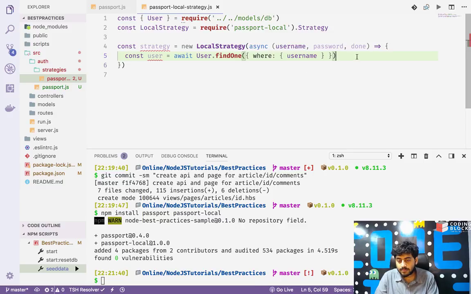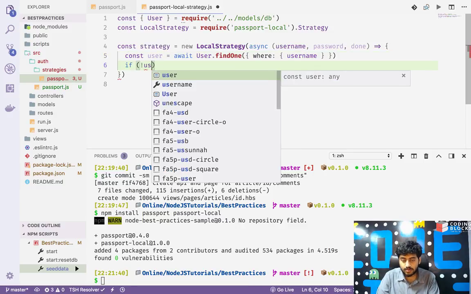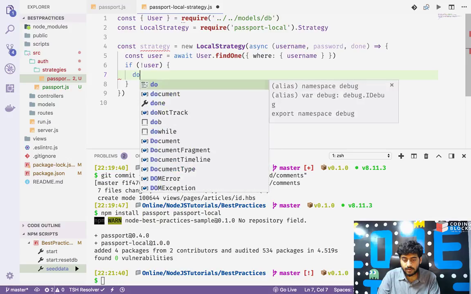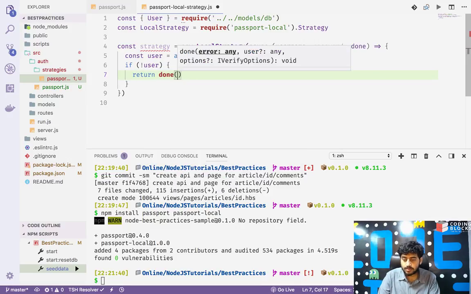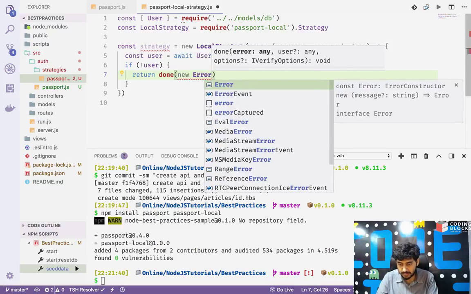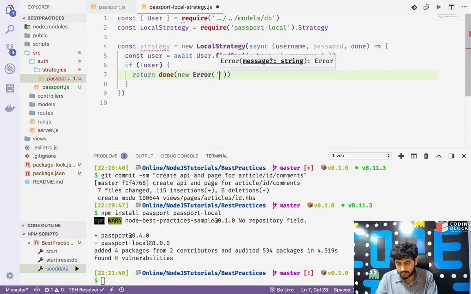If not user, we're going to return done with an error: no such username.